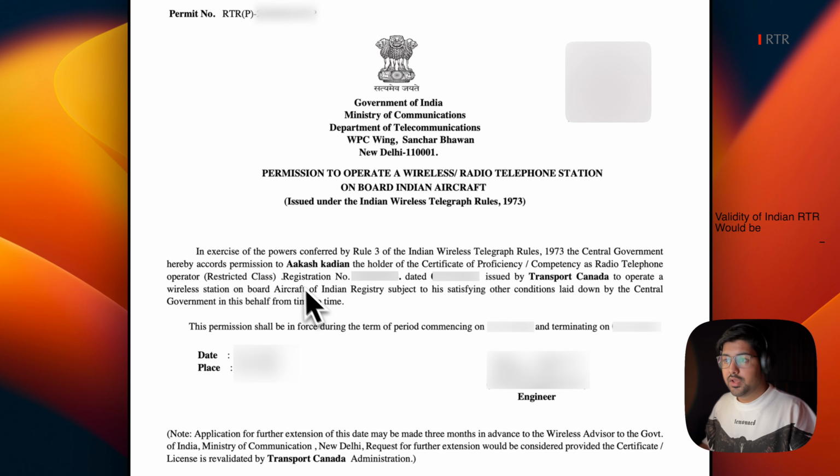You will only receive the soft copy, and this is how it's going to look. Another important thing here: this registration number is not your RTR number. I made this mistake. When you fill your FRTOL form, they will ask you for the number. This is not it. A lot of my friends also made this very same mistake. Your RTR number is right here at the top left. So keep that in mind.